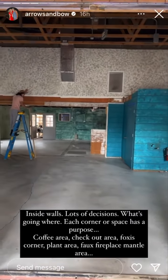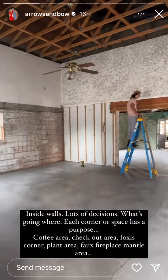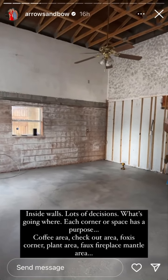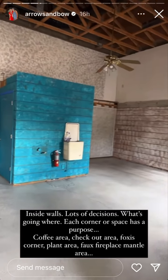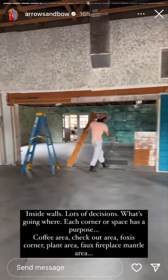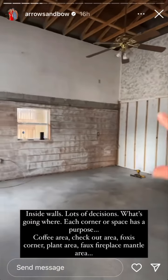And meanwhile, inside, we are working on this wall here. A lot of things have been kind of hodgepodge together in here and I'm trying to create a consistent feel. I walked through with my mom yesterday and we went through what's going over in this corner, what's going over here, what's going to be on this wall. And I have some big plans. I'll share them with you. But right now we'll focus on the walls.